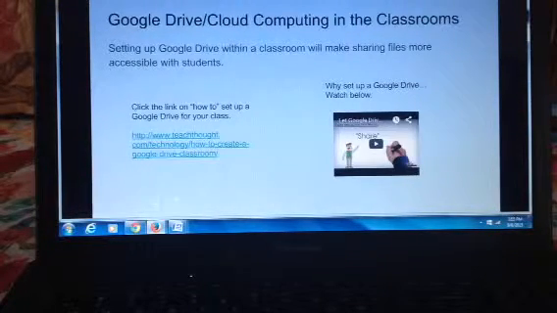The first teacher tool I want to go over is the Google Drive. The Google Drive really allows the teacher to connect with the students as well as the parents. On the Google Drive, you can assign homework. You can also have students turn things in there. You can put all of your notes, files, newsletters, anything you want the students to have access to. This also allows the parents to see what's going on, and you won't get that excuse of, oh, I left my assignment at home, because through the Google Drive you can access it anywhere that you have an internet connection.